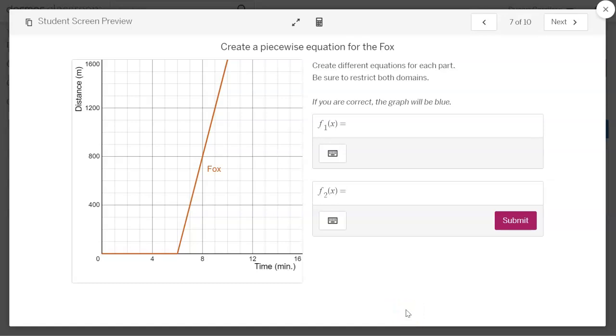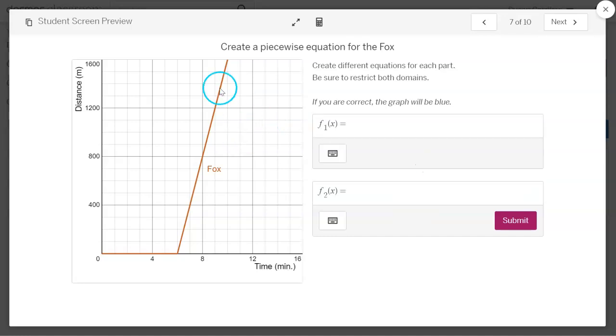Alright, now this one, fortunately, the form is not as important. All correct forms will work, but what it will do is it will graph their function over this function, and it will turn blue basically. So if it's all blue, they know they got it, and if it's not, they'll see it's not right. You're also being asked to restrict the domains, so be sure that when they've typed their function in, that at the end, they put the curly brackets and put in the domain for that piece. These are numbered 1 and 2, left to right. So they'll do the one from 0 to 6, and then they'll do the one that's after the 6-minute mark.